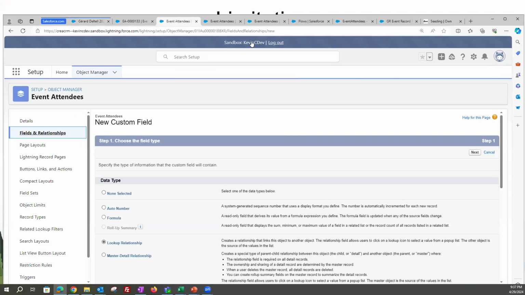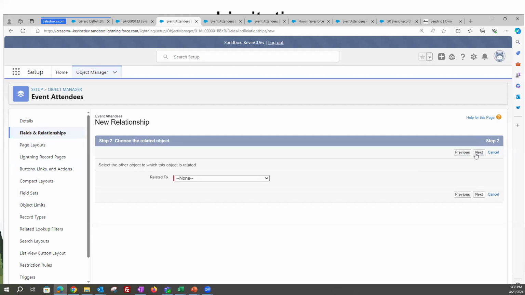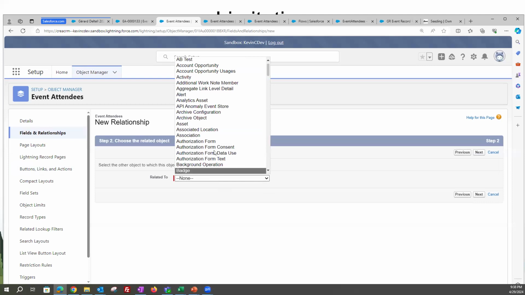So one of the limitations I was mentioning is if I wanted to create, from the event attendee, a lookup relationship field. So I come in relationships, create a new field, and I choose the lookup field, and I click on next, and then I look for the event object.